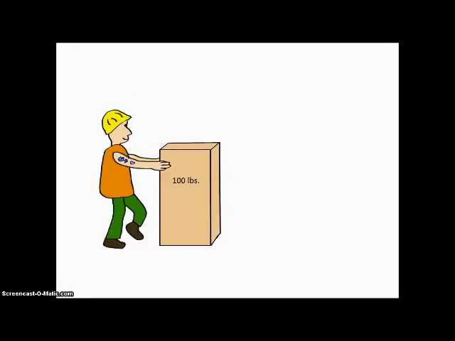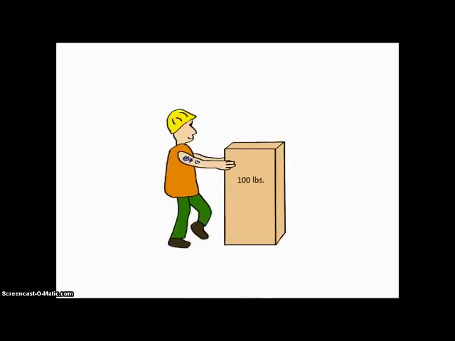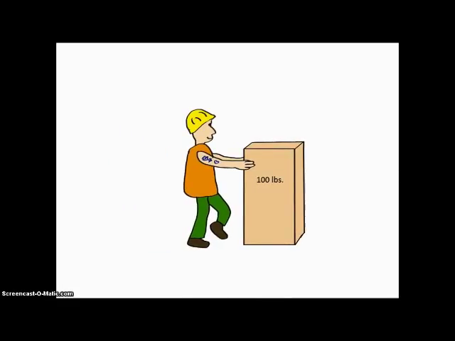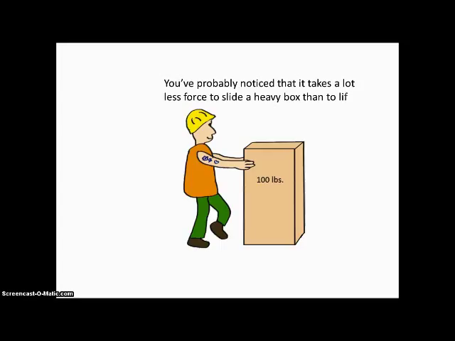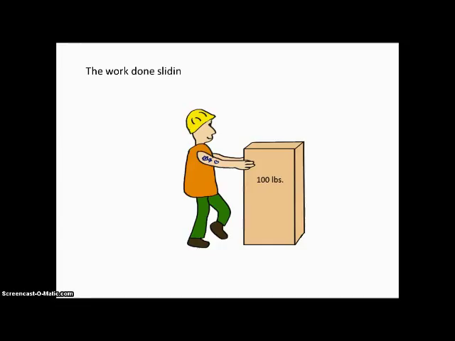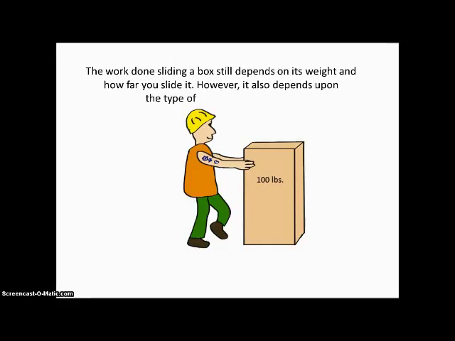So here's a little guy pushing a box along the floor, a 100-pound box. He'd have a hard time lifting it, but it's pretty easy to push. Now you've probably noticed that it takes a lot less force to slide a heavy box than to lift it, and therefore less work will be done. The work done sliding a box still depends on its weight and how far you slide it. However, it also depends upon the type of surface it's sitting on.